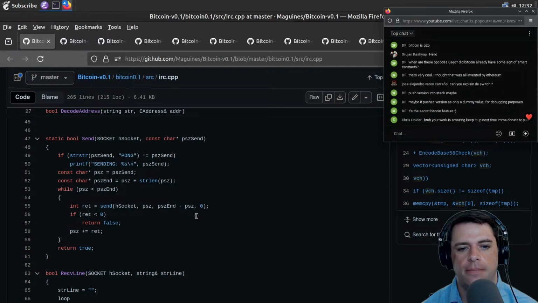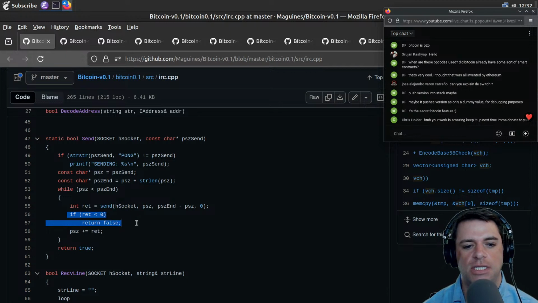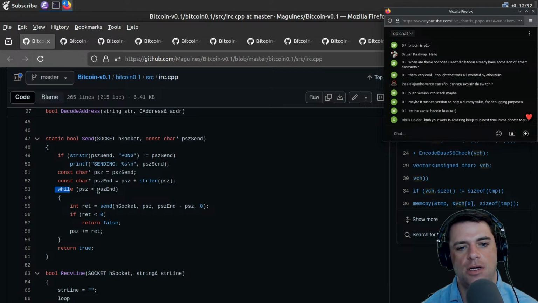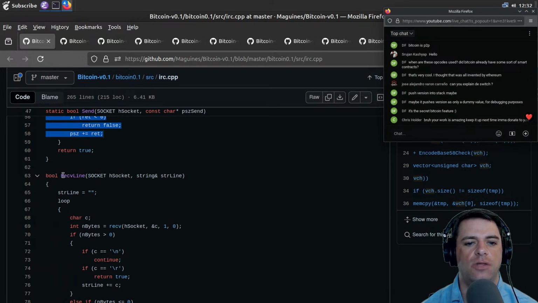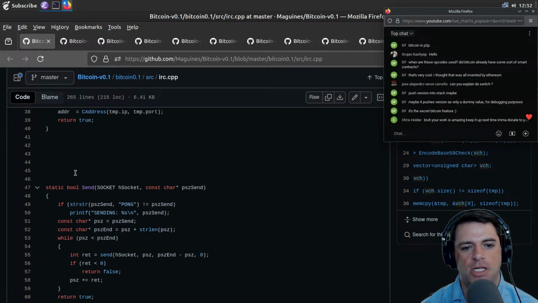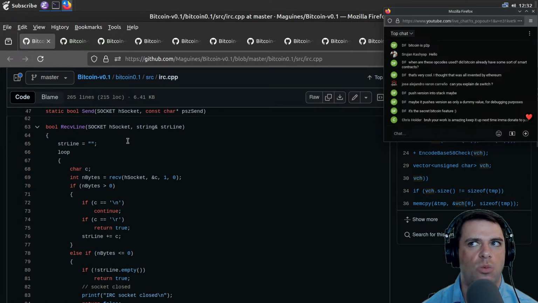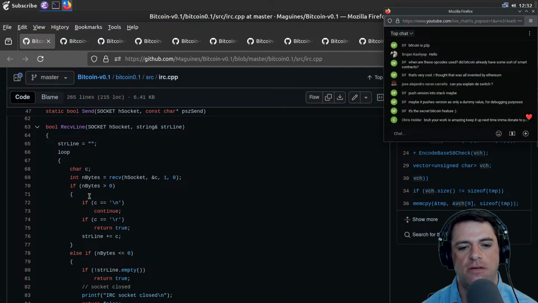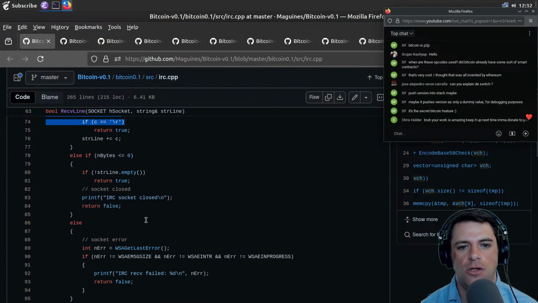And we send it on some socket, and we check the return value. I guess the return value is the amount of stuff we sent. If it's less than 0, then we didn't send anything. Otherwise, we increment by the amount that we sent and go back up here. If we haven't finished sending pszSend, then we send more until we fail or have sent the whole thing. And then we have receive line. This is send. This is receive line. I'm going to guess that this receives the whole line. Maybe it waits until we see a line termination character. Like, for example, here we have a newline, and I think R is carriage return?